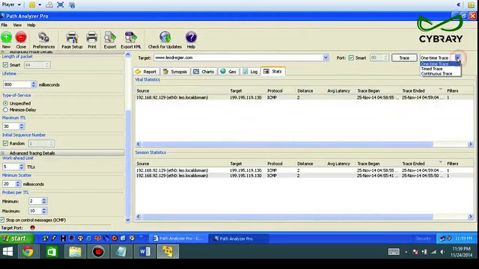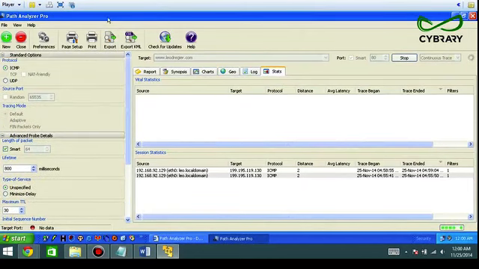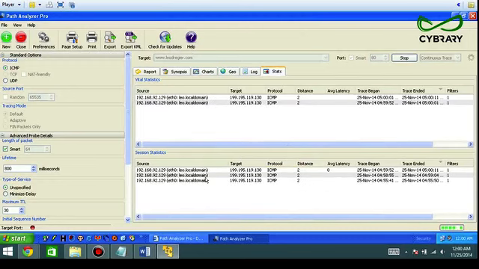Now this was a one-time trace, but you can also do timed traces and continuous traces. Timed clearly has a time in it, and continuous is basically keep going and keep going and keep going, and the interval at which it'll keep going. Path Analyzer Pro is a decent tool in terms of just doing your basic layer 2, layer 3, and layer 4. Not too much layer 2 here. You do have a history here, though, just so you know.